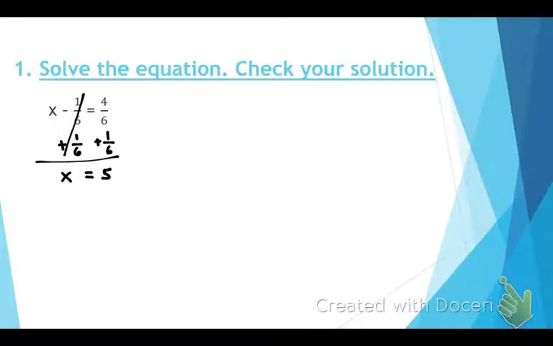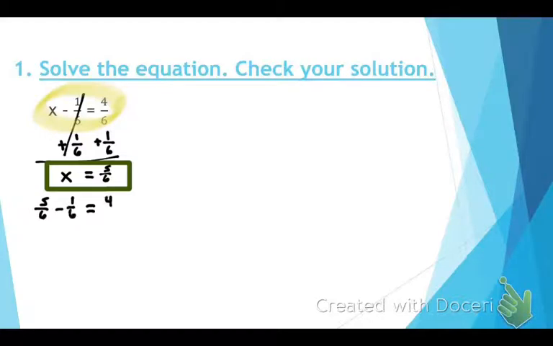Remember, if you're adding fractions, your answer is going to come out as a fraction. So the answer should be 5/6. If your board doesn't look like this, please erase it and fix it. Now, I've got to check it. Remember, when we're checking it, we're just rewriting that original problem. But instead of x minus 1/6, what will I plug in for the x, class? 5/6, the answer. So 5/6 minus 1/6 equals 4/6.